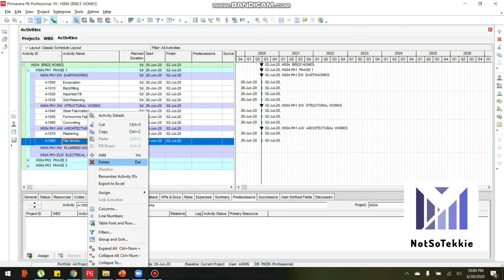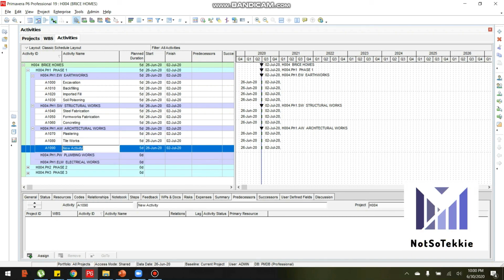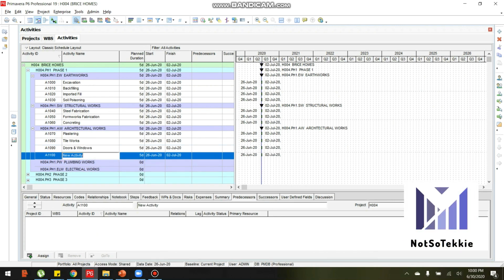Right click, click add, doors and windows. Enter, click add, painting works.